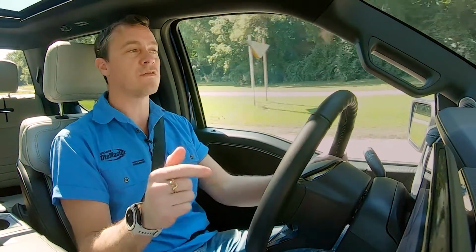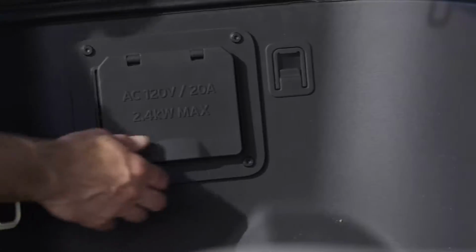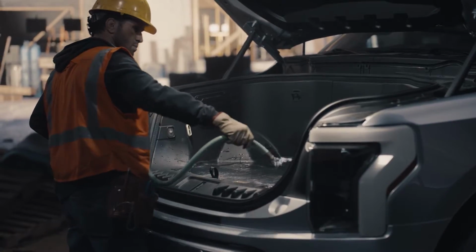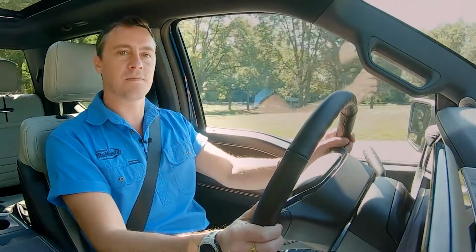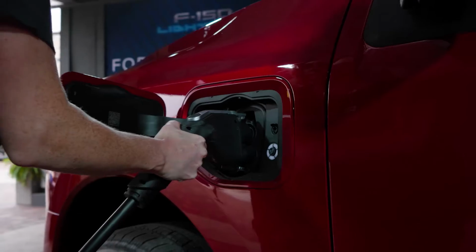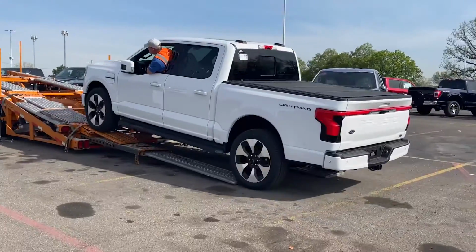And we know F-150 demand is high enough for Ford themselves to invest in conversions to right-hand drive on Australian home turf. But the question I've got to ask myself is, why didn't they start with this car? Why not skip the middleman, jump straight to the destination we're all going with electric vehicles and miss out those gas guzzlers in between. This is a hugely impressive electric vehicle, and not just in the context of it being a ute. I mean, full stop. This is one of the best EVs I have ever driven.